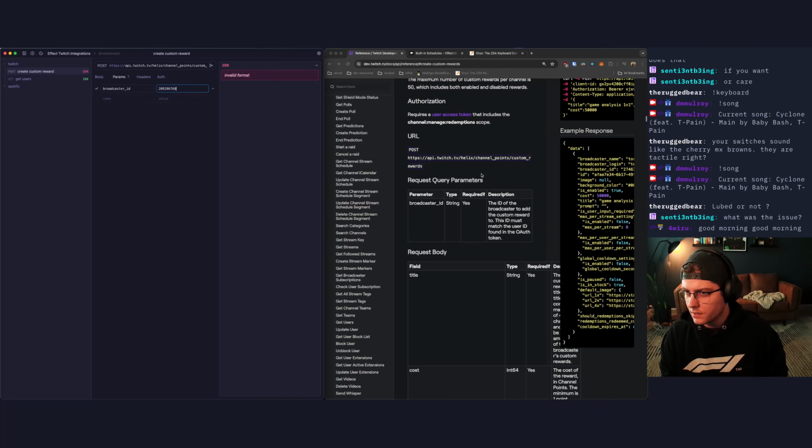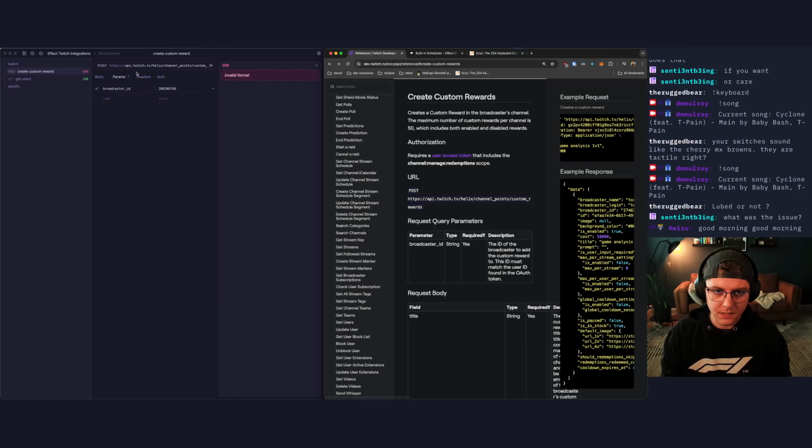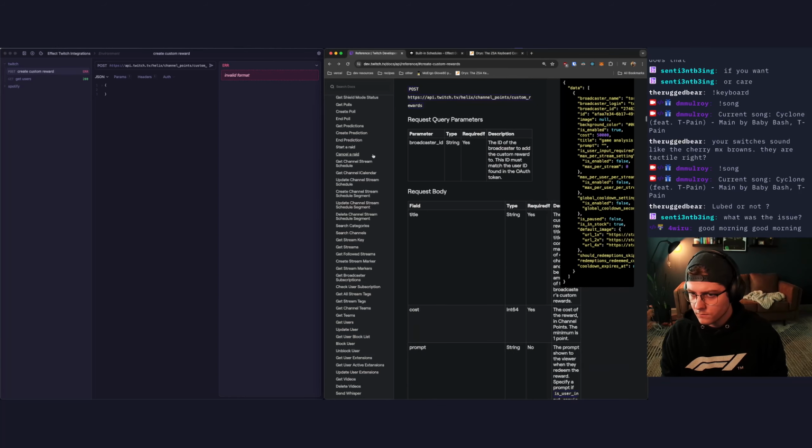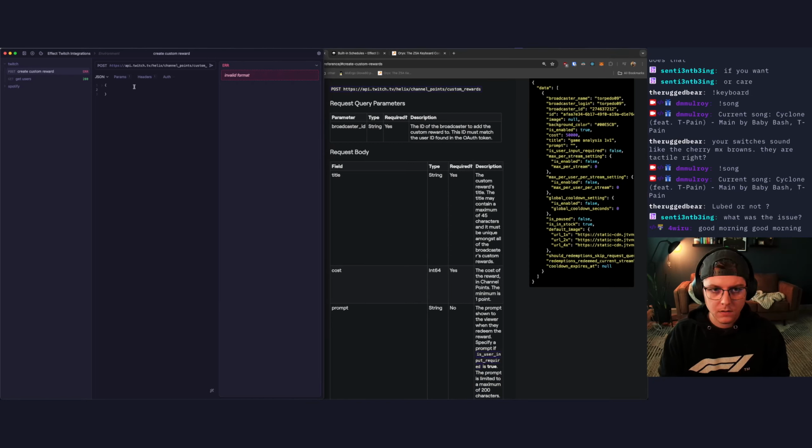And the request body is, do they use JSON? Yeah, okay, application JSON. Content type application/JSON. And then the body is going to be JSON. And we'll say title. This is so annoying that I have to remake this. Request Spotify song.